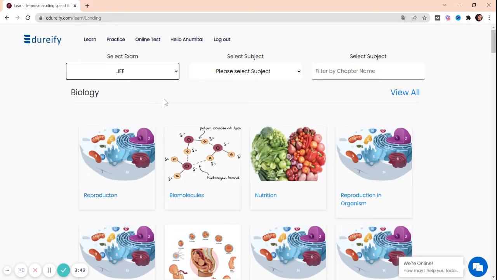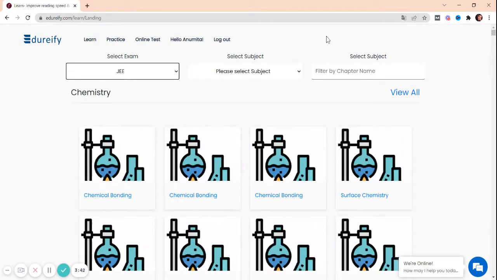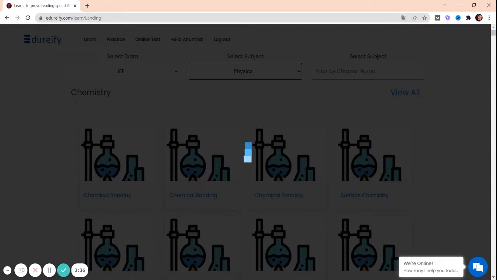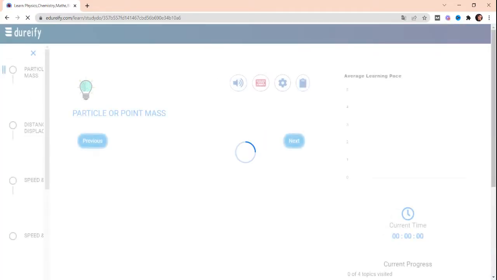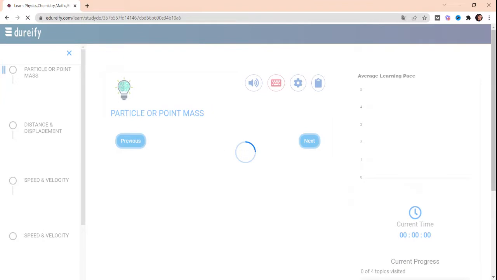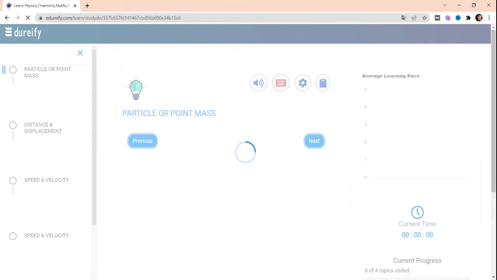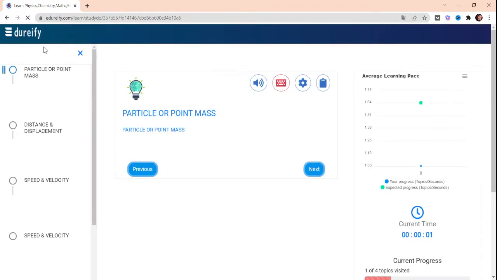So we are selecting our exam JEE, choosing our subject physics, and then we will choose our topic motion in dimension. So this way you will be able to do the revision in just few minutes of time and then go for the online test and check your score.